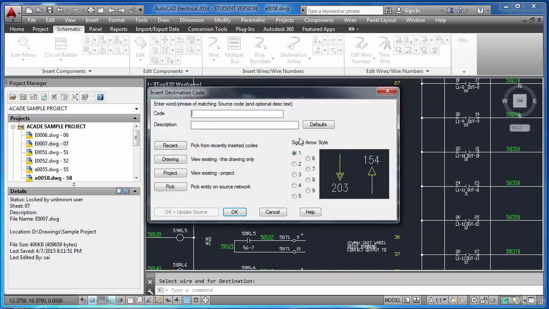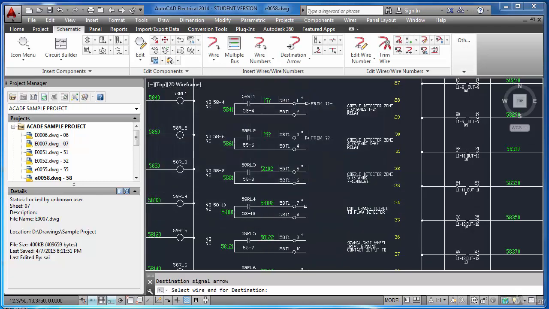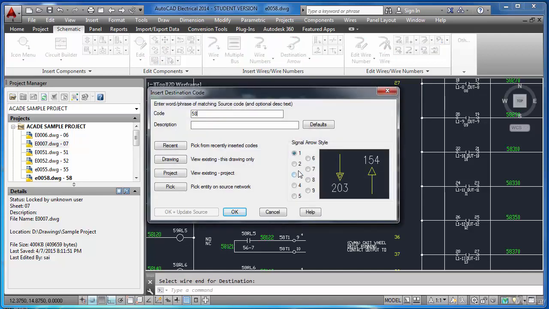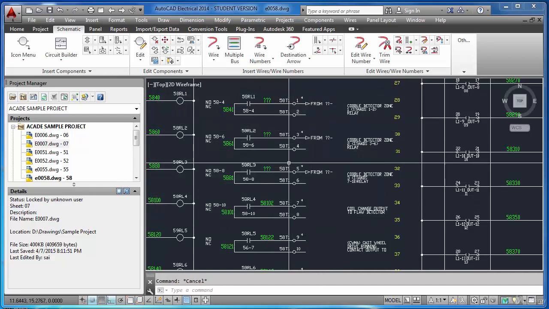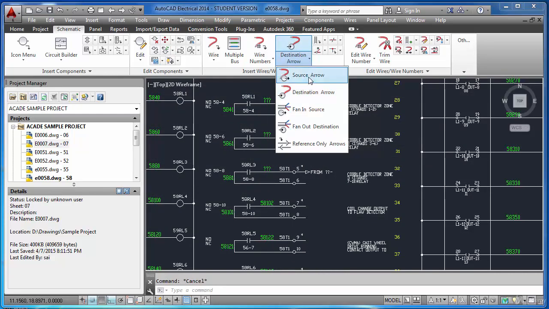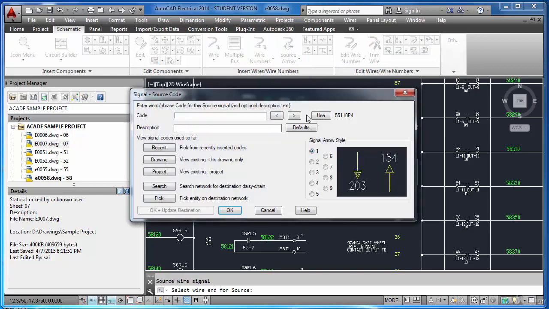Now I put 58 DO3. Now this one, 58 DO5. These are my destinations. 135 is my destination. Now source I will put 58 DO2.